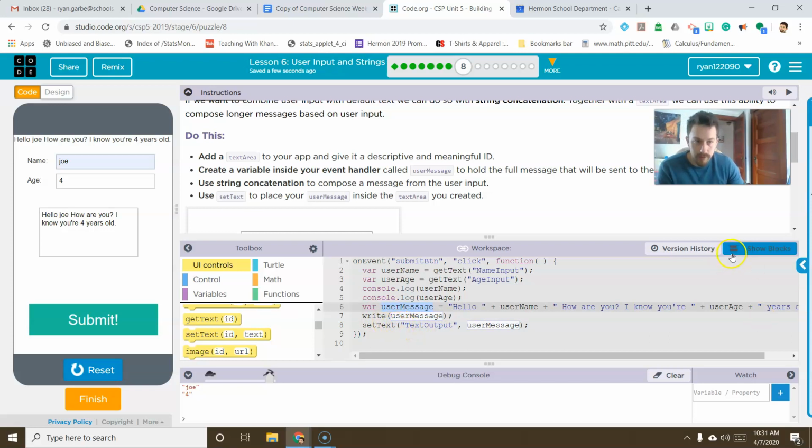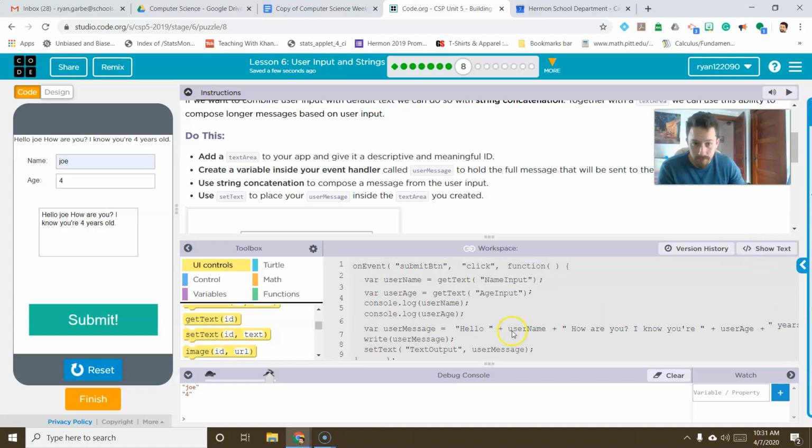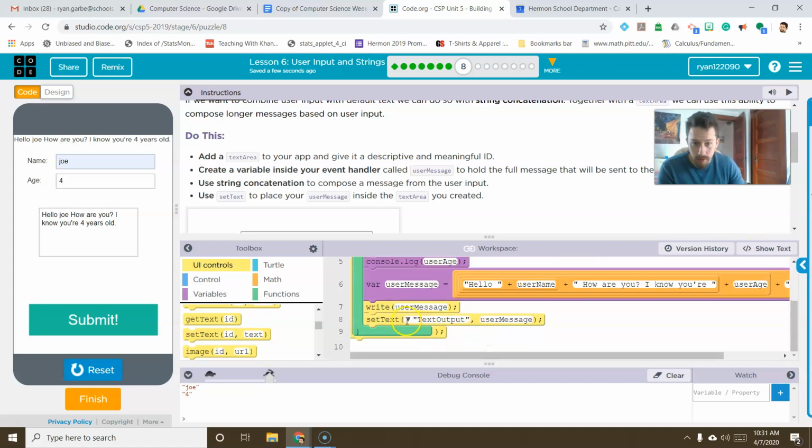You can still do this in block form, but when you run it, go back to text. When you want to set your text to this text box, the first parameter is what is the name of the text box. You'll see the drop down here, and then the second parameter is what should we write, and I just want the variable user message.